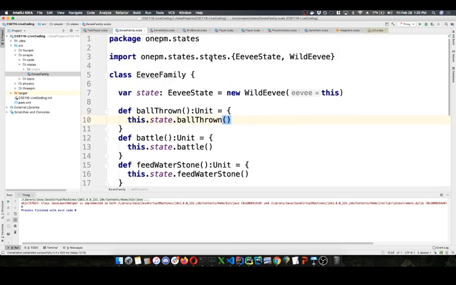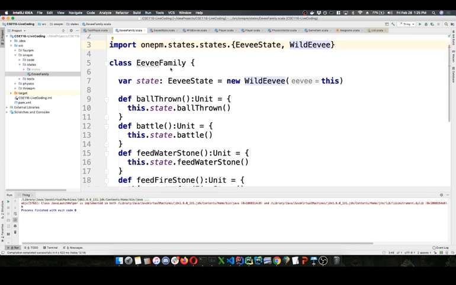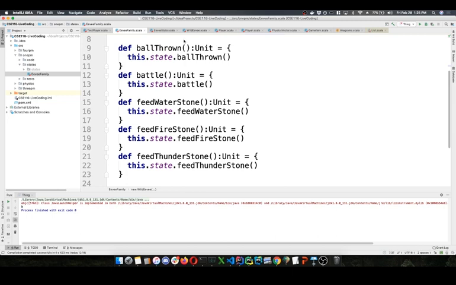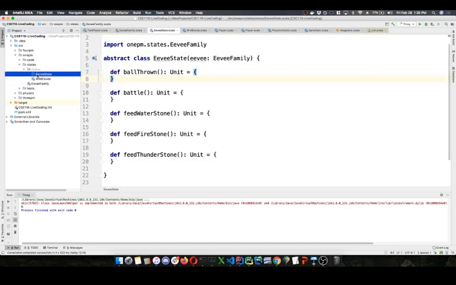And what I was doing was adding the imports. I'm doing option click, and that's going to look for a class with that name to import. So we have our Eevee, starts as a wild Eevee, and is deferring all of its functionality to its state. So let's start looking through our states and figuring out what kind of states this Eevee can be in. This was the next step.